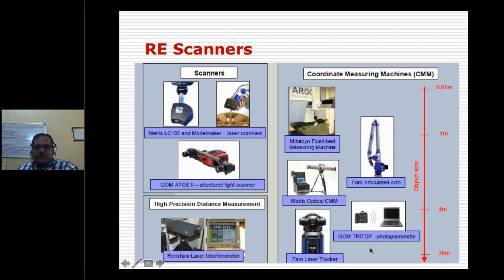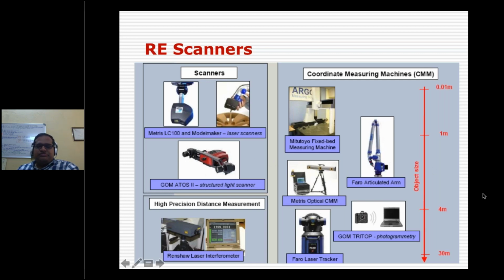If you have bigger components, like 20 or 30 meters in size, you have the Faro laser tracker or Renishaw. There is a slight difference between a CMM and a scanner. CMM is good for geometrical shapes, but scanners are good for freeform surfaces. And you have different scanning devices and different algorithms to reconstruct your point clouds into surfaces or further solid models.